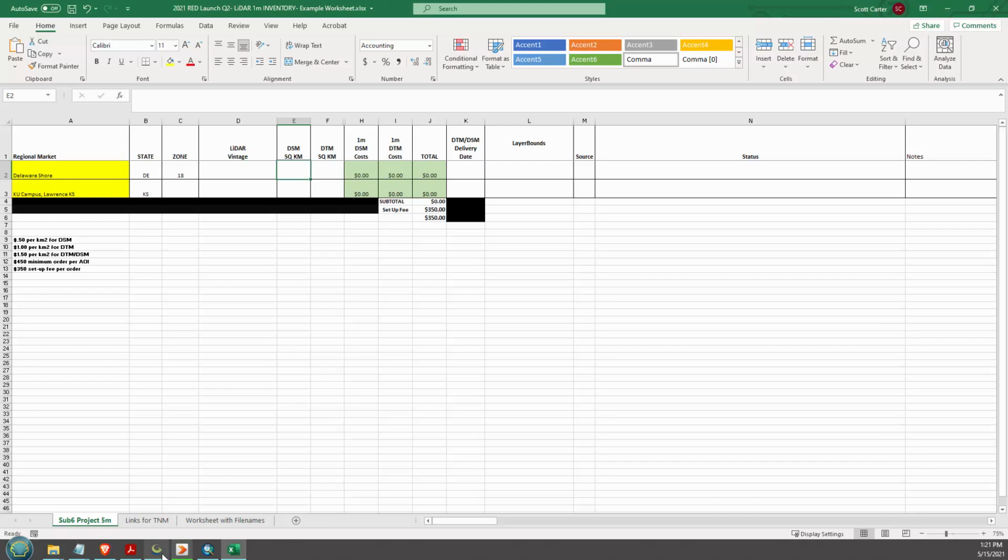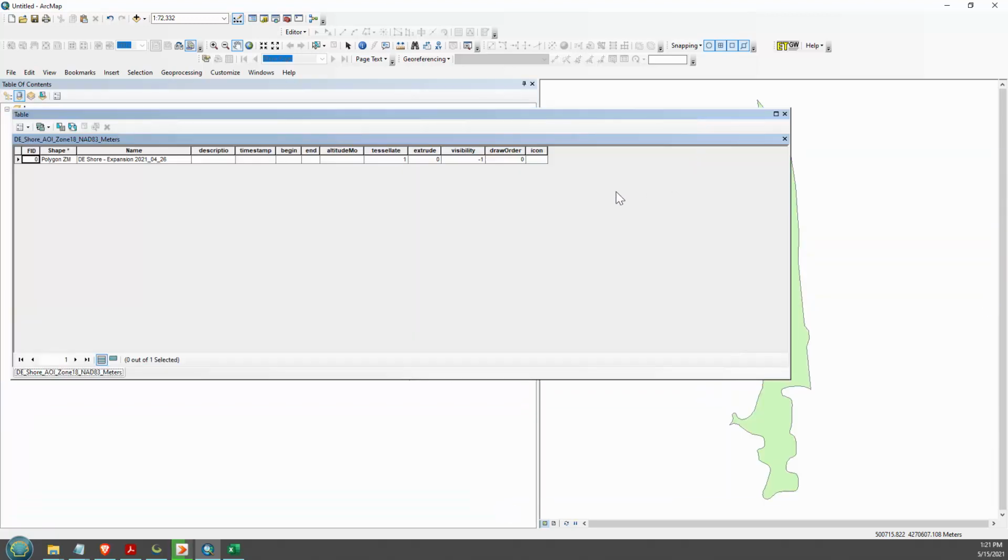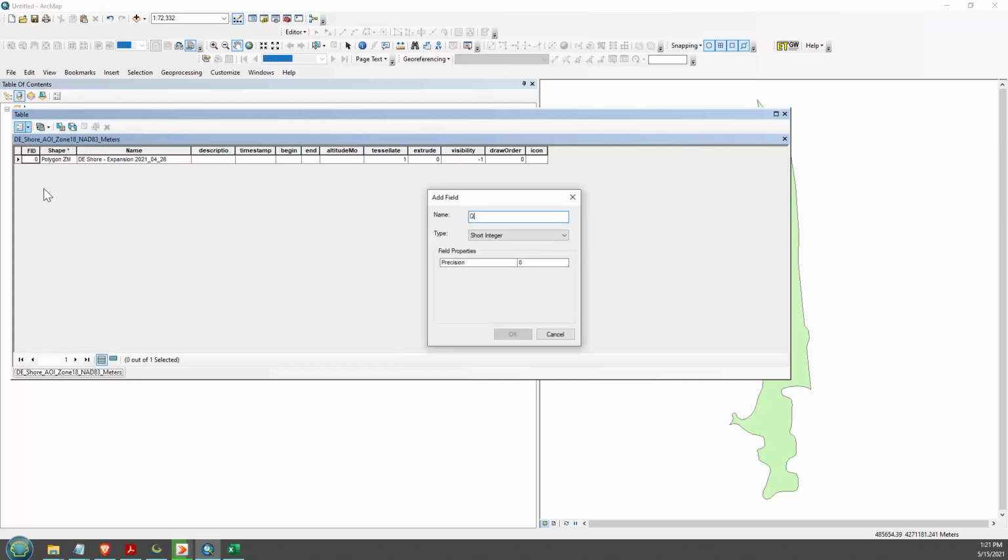And then the DSM square kilometers. There's not an attribute already, so we can calculate the square kilometers just by adding a field.